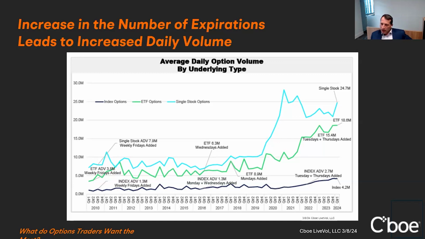I think this year index options are up about 12% year over year. They were up about 30% last year. The single stock and ETF also have nice growth, not quite as high, but we have seen increases in daily volume, and certainly the number of expirations leading to an increase in daily volume. As I think we've seen or discussed through some of the slides, there has been a trend toward shorter duration. So obviously that's manifested itself in some increases in volume as well.